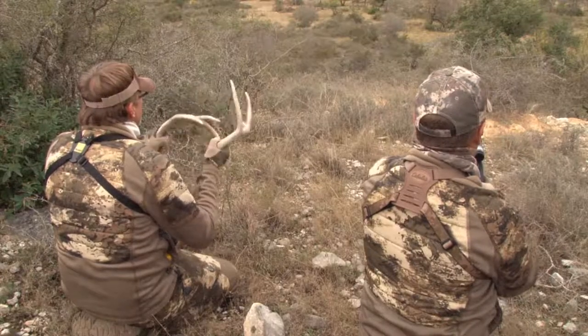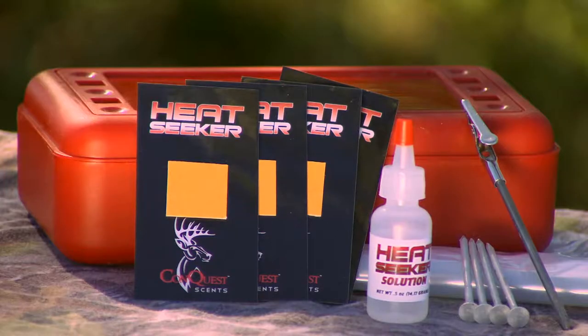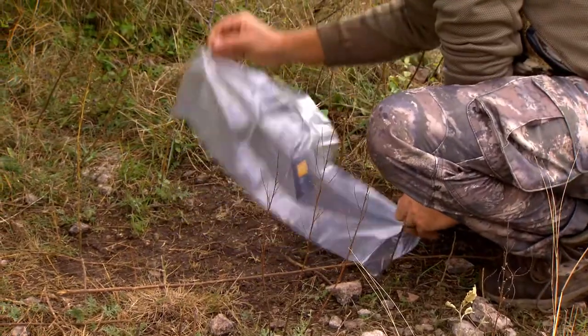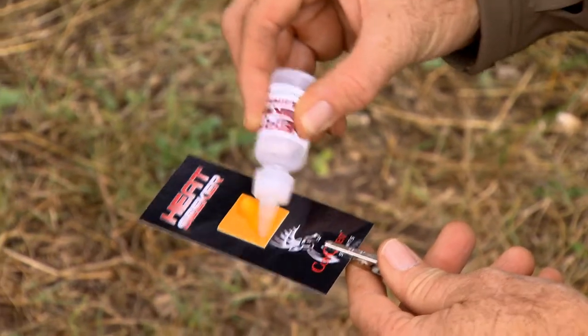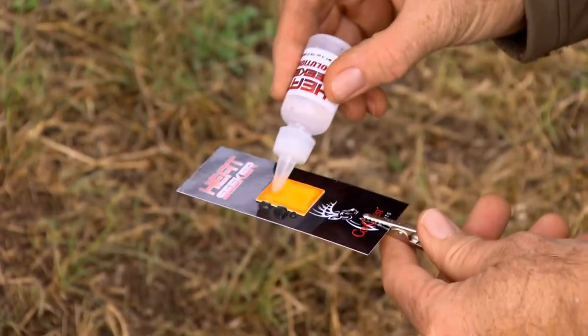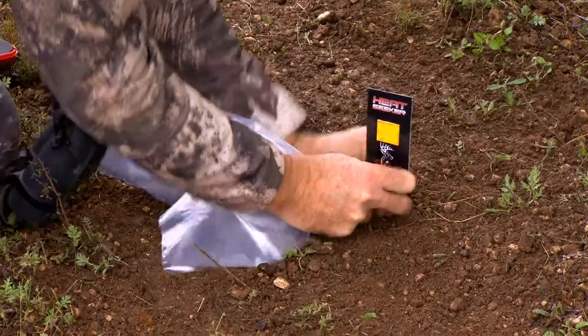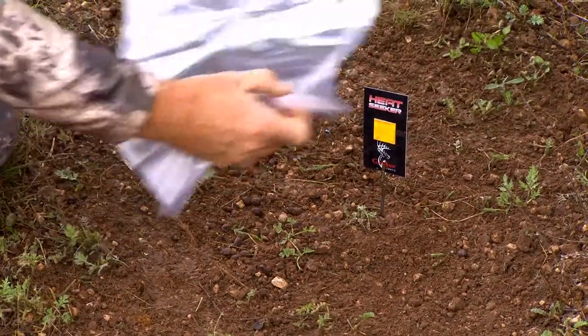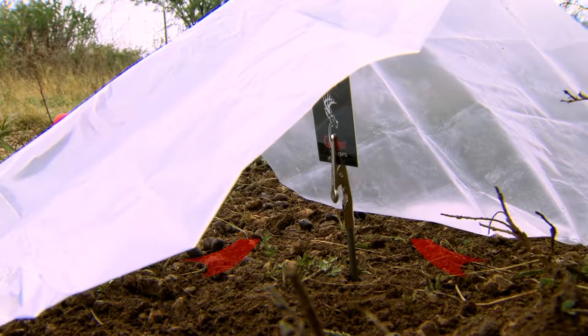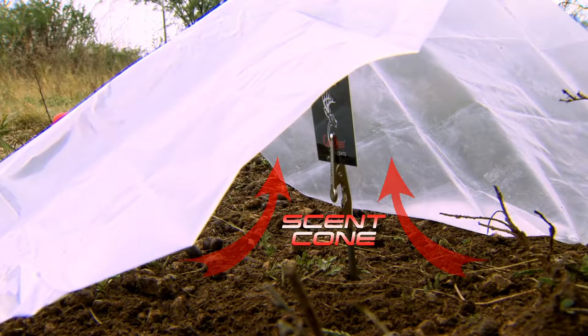The rut is the most time-sensitive part of deer season, where bucks set aside caution and focus on finding a doe in heat. Conquest Scents has come out with Heat Seeker, an innovative way for the hunter to see when and where a doe is in heat, telling you exactly where to camp out in search of Mr. Buck. This is what the strip looks like at the start — you apply the Heat Seeker liquid to cover the entire square. Once you deploy the card, you're looking for a reddish color to pop up. The plastic covering is designed to keep the scent cone going up, so whatever has happened in the area will cross the test strip and trigger it.